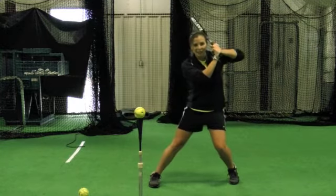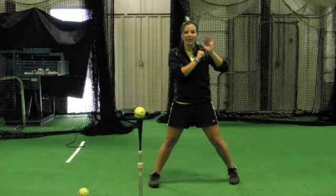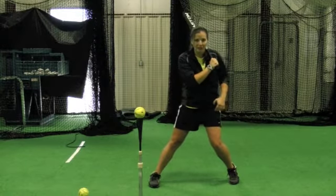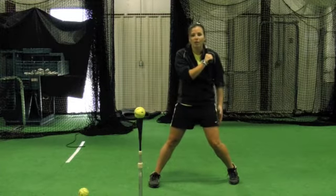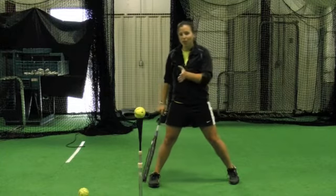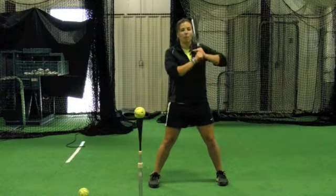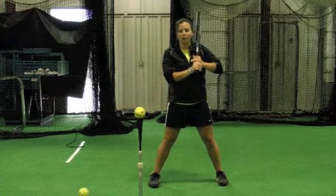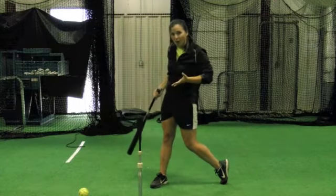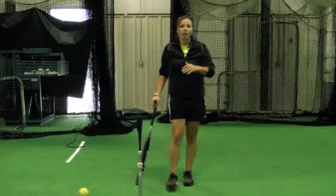So again, it's a slight step back. We're really sinking into our lower half. Just like the walk-through drill, we're landing on the ball of our foot with our heel slightly off the ground. By doing this, you're going to automatically feel the larger muscles of our legs, our quads, our hamstrings, and our glutes, firing, okay? This is going to activate those muscle groups and allow us to utilize them when transferring power and momentum into the ball. So, I take my step back. This is how the drill is properly performed. I take my step back, and then I explode right through the ball, okay? Hopefully by the time I finish my swing, I'll have a good angle and a proper strong front side.